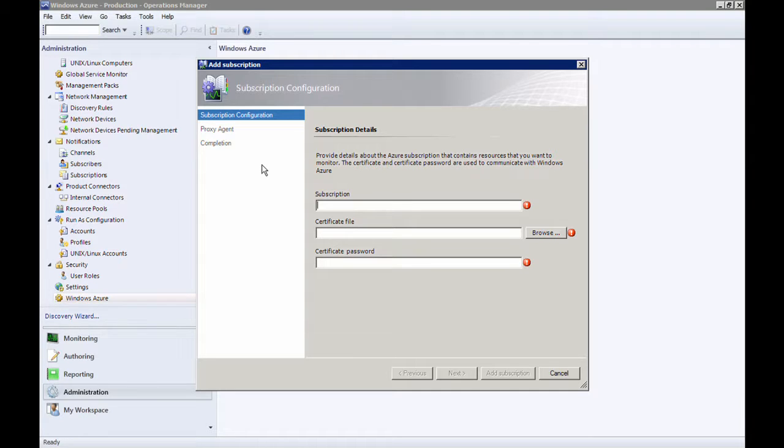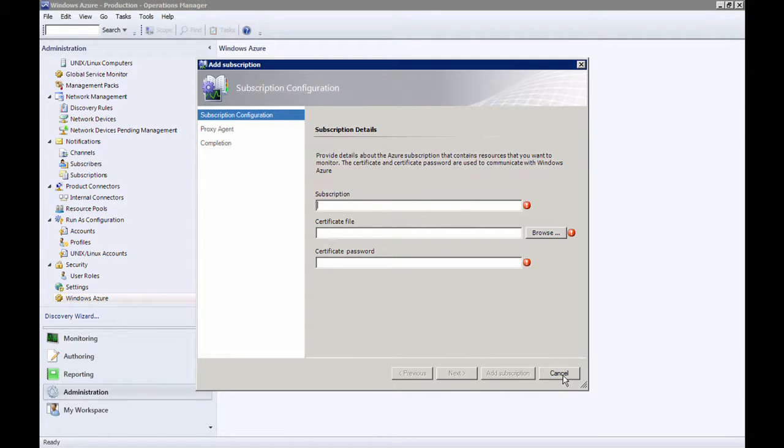So at the moment, in the current version of the management pack, it has to be done on the SCOM server. And that SCOM server does need internet access, so it can go out and make the web service calls. The only good thing that I've found with that is the fact that you can specify a proxy server. So the SCOM management server doesn't have to have direct internet access. It can go through a proxy, which is how we've got it working, because we don't allow direct internet access out from our environment, for example.